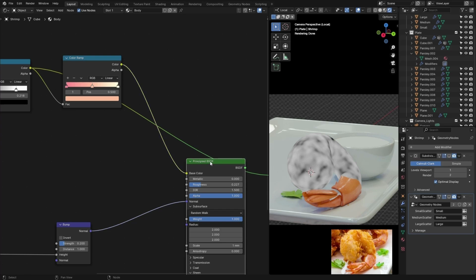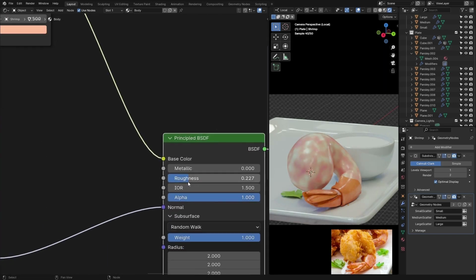So let's go ahead and change the roughness actually from the shader. So let's go maybe 0.1 or something, make it a bit shinier. And let's go IOR of oil. So it's going to be 1.47.